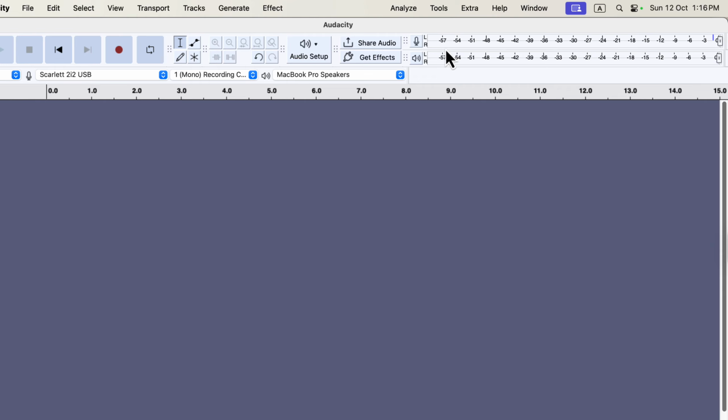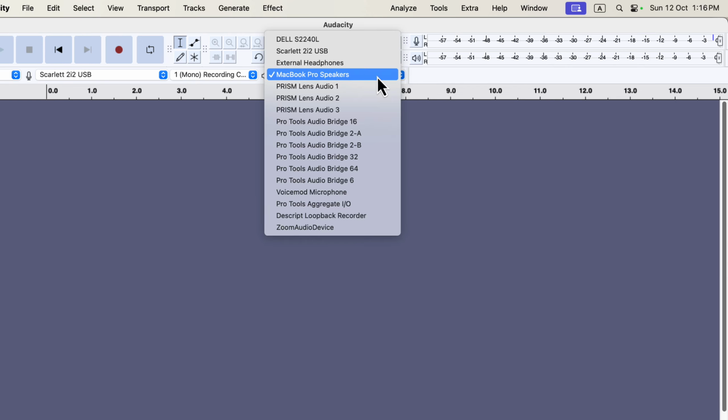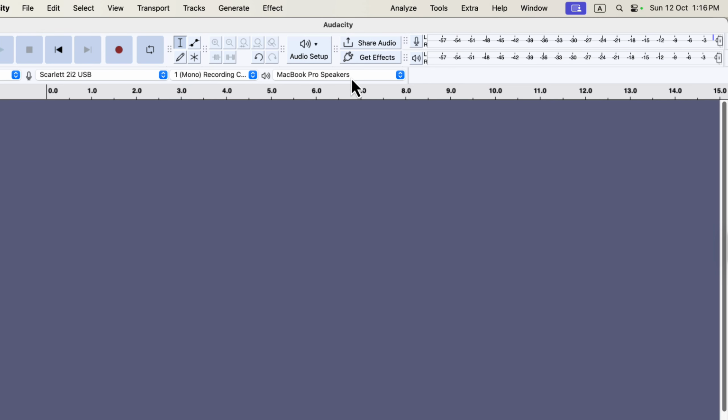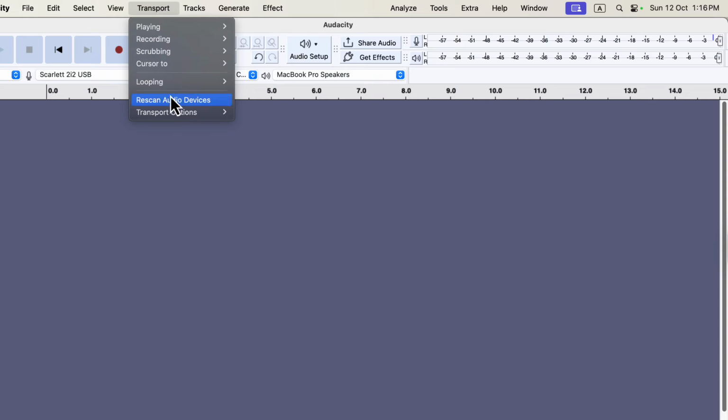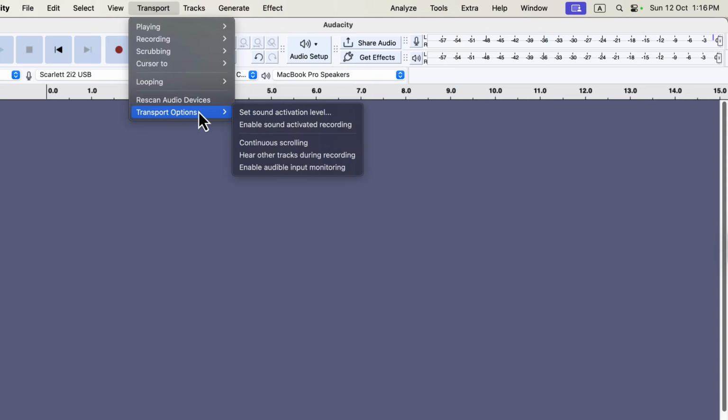The last item in the pre-recording checklist is the playback device. It is the last drop-down in the device toolbar. The playback device is not important during recording unless you are using live monitoring. Live monitoring means hearing the audio live during recording. I do not recommend live monitoring for voiceover or audiobook recording.